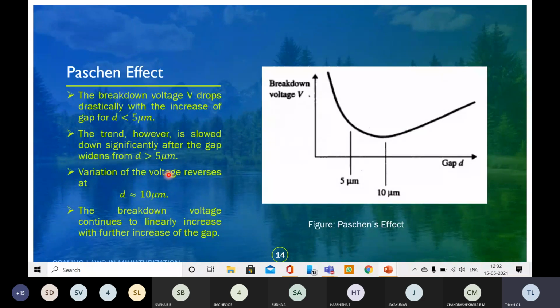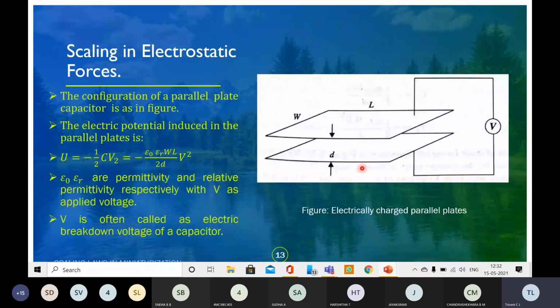Now, after we had analyzed the electric breakdown of electrically charged parallel plates, what would be the voltage? We had already calculated the breakdown voltage V here. If you see the V here, it will be varying between these two parallel plates, as this gap will be varying. So if this gap varies, then automatically this induced electric breakdown voltage will also be changing itself here.